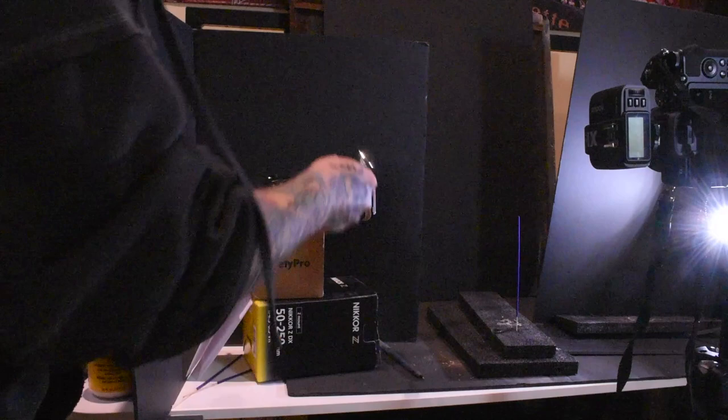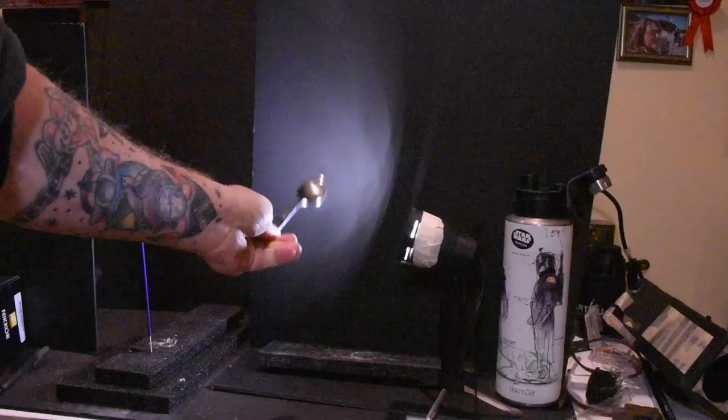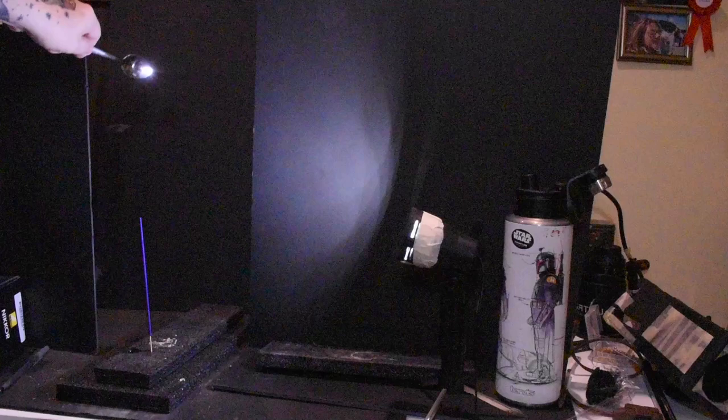And we don't want there to be light on the background back there. The same goes for this side here with this light. If I were to take that card away, it would reflect onto that background, and we don't want that. So now, make sure that all your components are on, all your lights, your receivers, your transmitters, your camera. Light your incense.